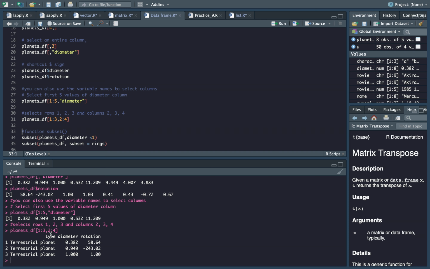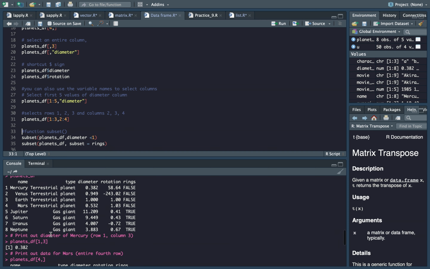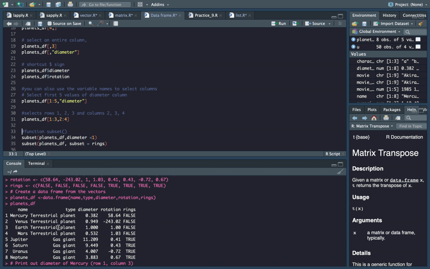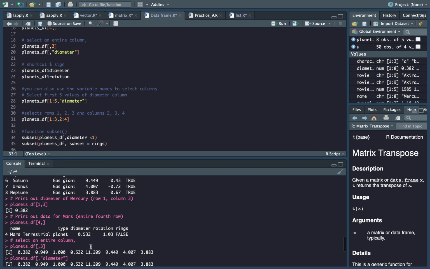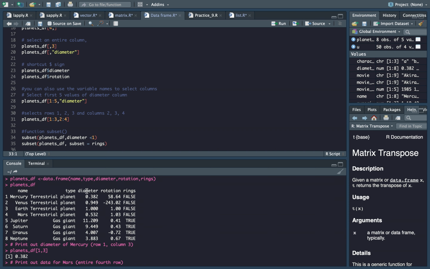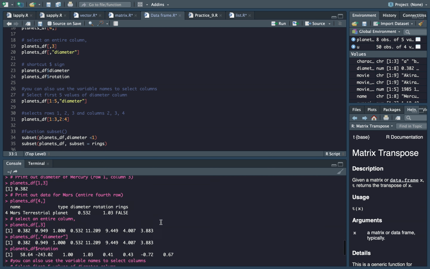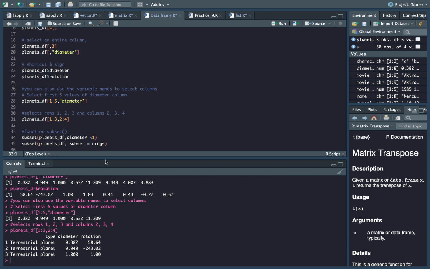Rows 1 to 3, now let's see. They have the terrestrial planet, and columns 2, 3, 4. Now let's see. Type, diameter, rotation, and yes, we are getting columns 2 to 4.